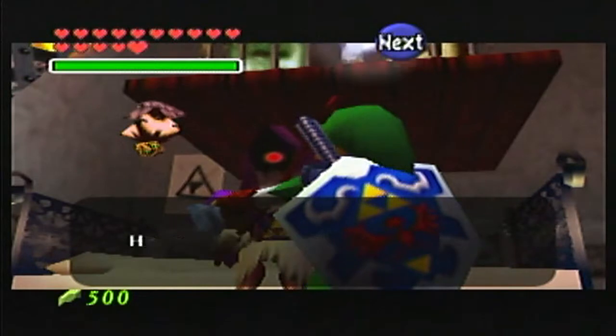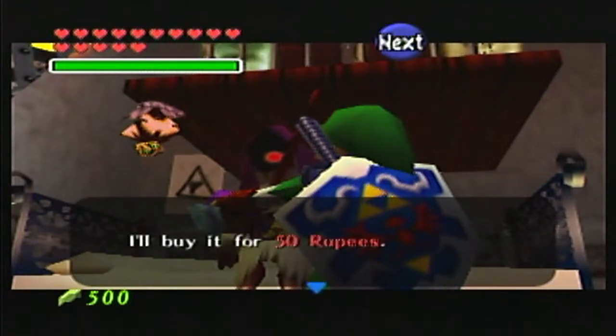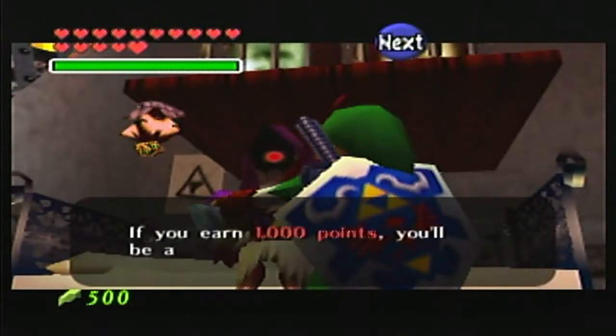Oh, you brought a pole today. Very interesting. It's a big pole. Like how awesome that is? You've given me 100 points. Well, fucking oh.